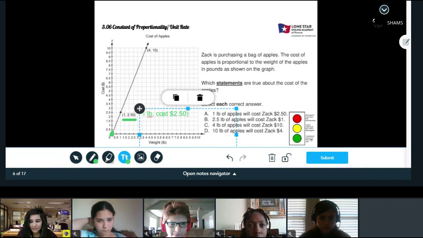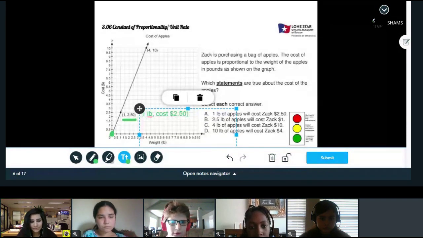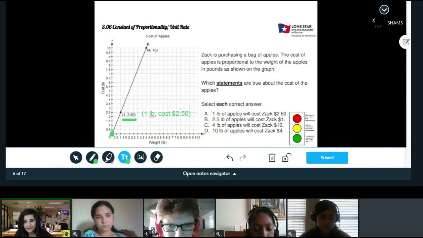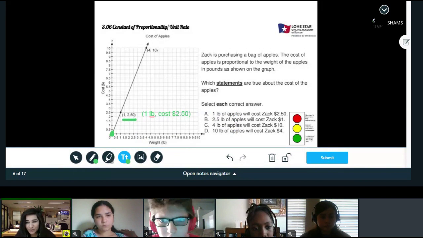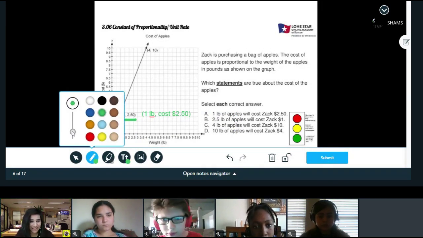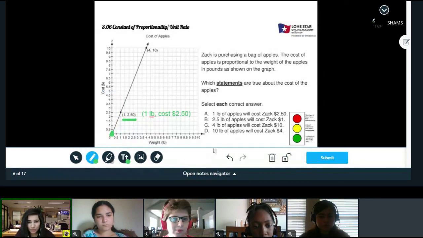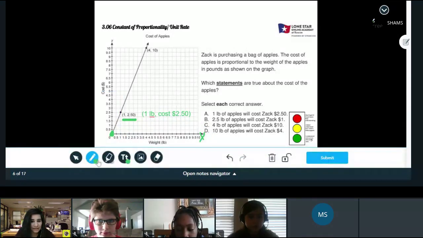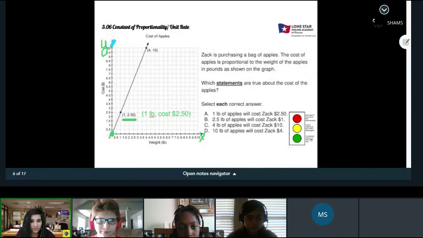I didn't put the other bracket right there to read the point. There we are. People, is that how you will read the point 1, comma 2.50, right? The first one is x. Very good, Lean. You are absolutely correct. The very first point is your x value. And your next one is your y value whenever you read a point.